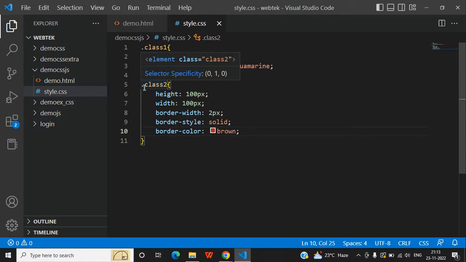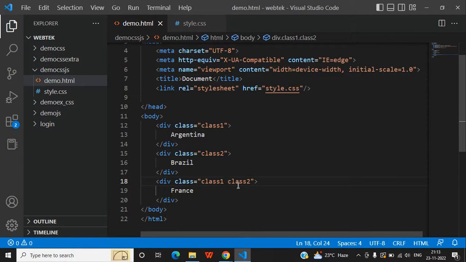That will make changes for all the divs or all the elements that are implementing this class. So in this way, you can apply multiple classes in a class attribute. You can mention. Okay, got it? Okay, fine.